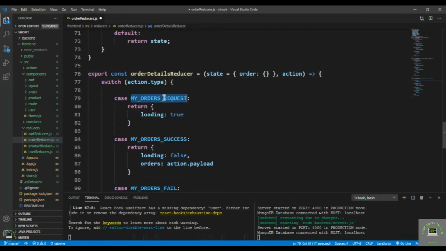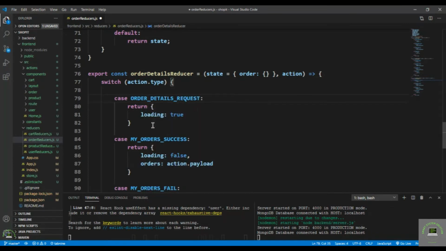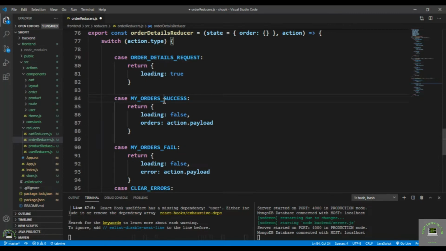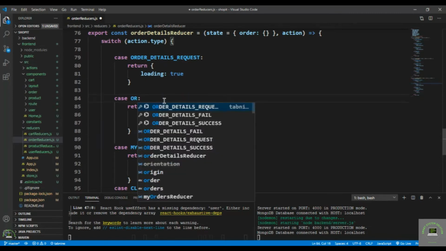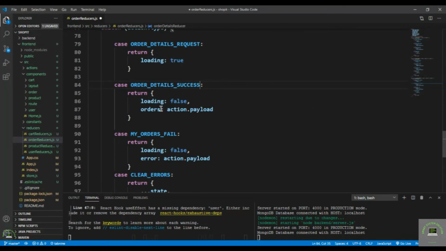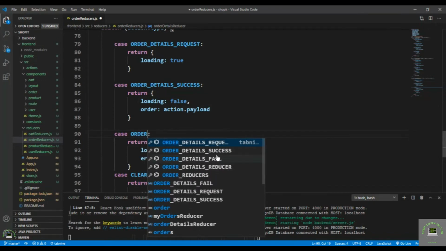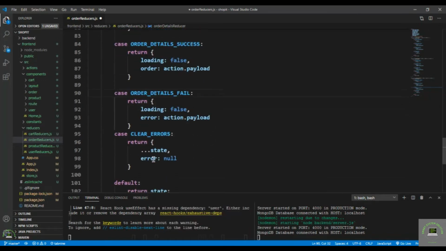And for the order details request, loading is true. Order details success, that is loading to false. Order will be action.payload, right? And then order details fail is going to be action.payload.